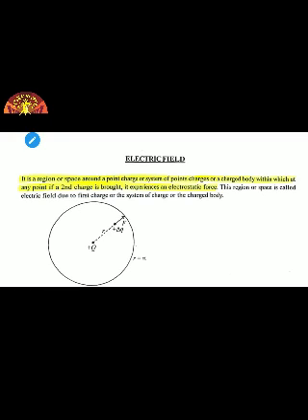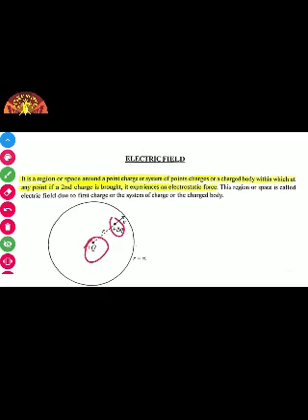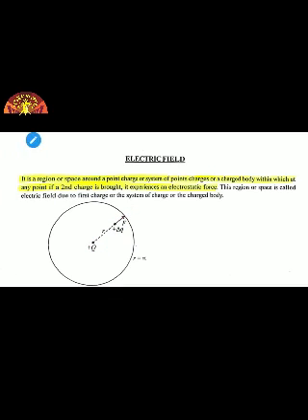Like you can see over here, if this is a plus Q charge and there is a del q charge, then as it is a positive charge, it would exert a force on this del q in this outward direction, as shown over here. So that's the electric field, the area in which any charge exerts a force.